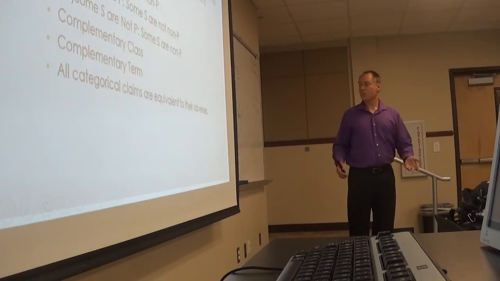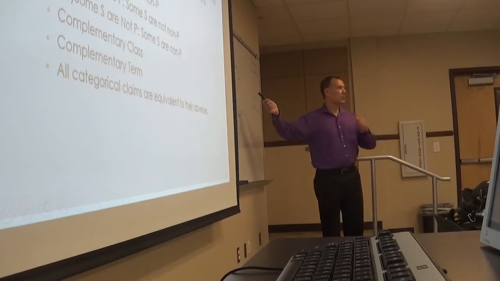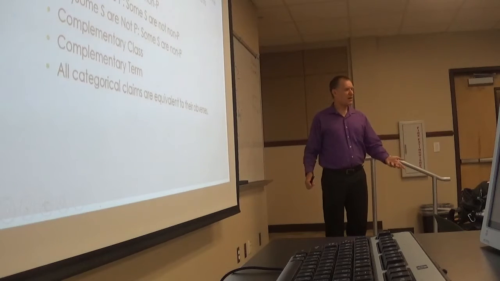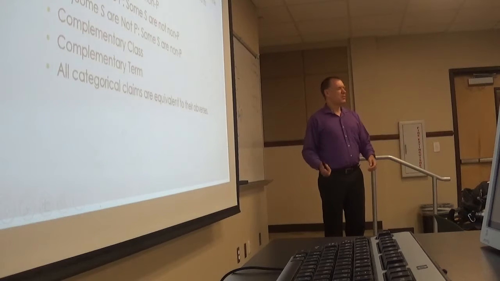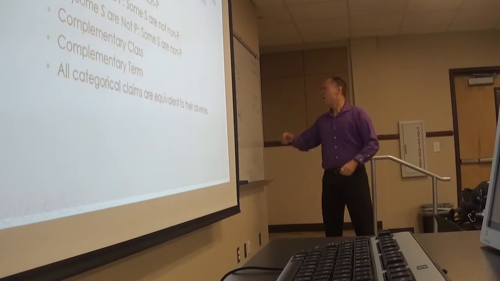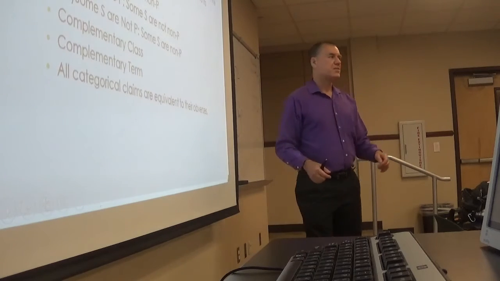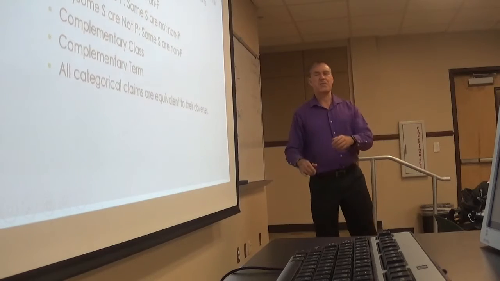You don't even have to look at what it is, because every obverse is equivalent to its original, just the way the rule works. Because in a way, the logic behind this is double negation, because you're negating the claim, and then you're negating the predicate. And of course, in logic, not non just says the original thing. So if you say it's not non-raining, then you're saying it's raining, in kind of a roundabout way.